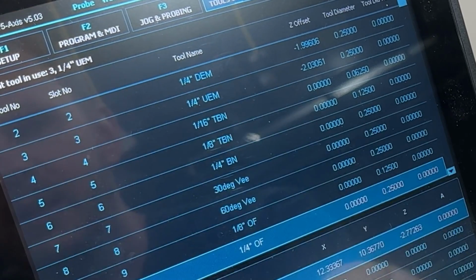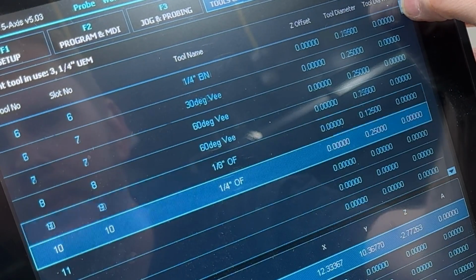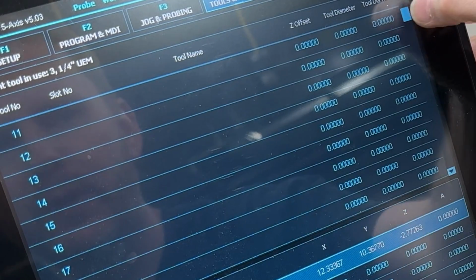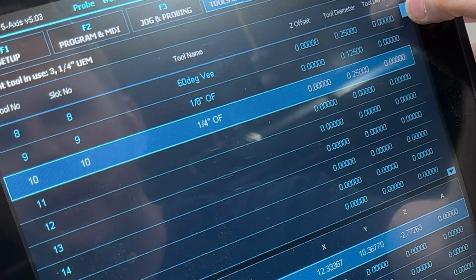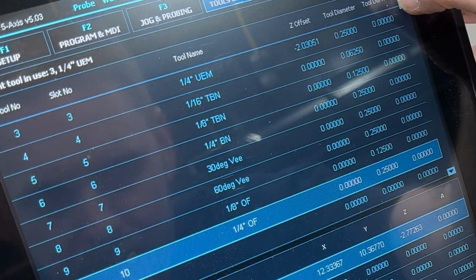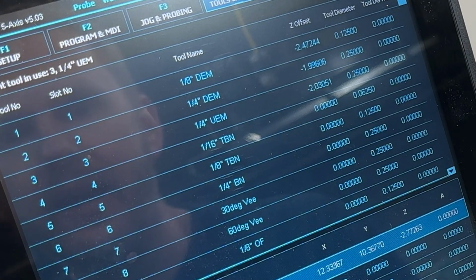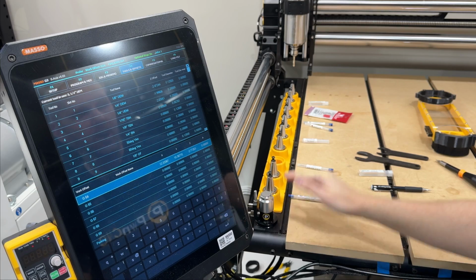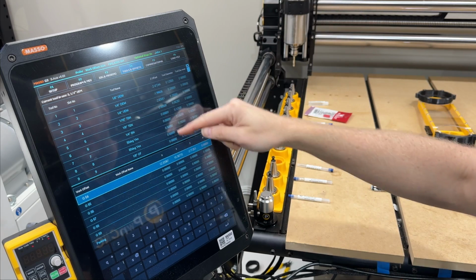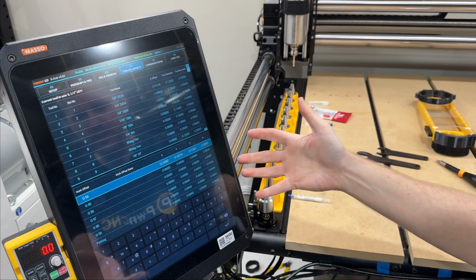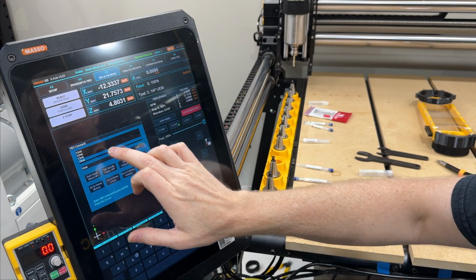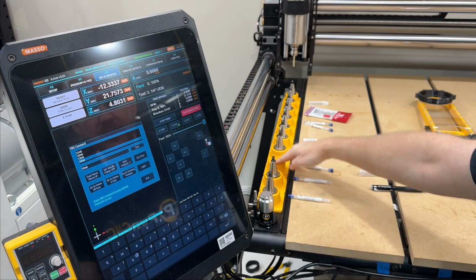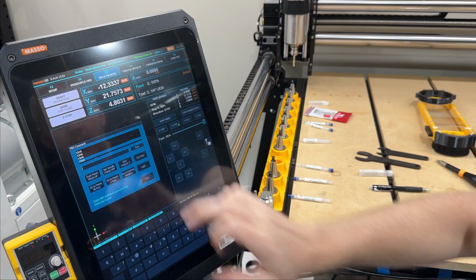Okay, so now we've got our bits defined. We've got what slot they are sitting in. And we can continue to define all of our bits if we wish. And later, if we switch to a different one, we can just redefine which slot each bit is in. But we're just going to leave it like that, and now we can actually go about changing to that tool, setting the offset on it so that it saves it into the Z offset settings, and then it's in the machine's controller's library. So we can run the T4 M6, M3 is what it's got right now. Run.